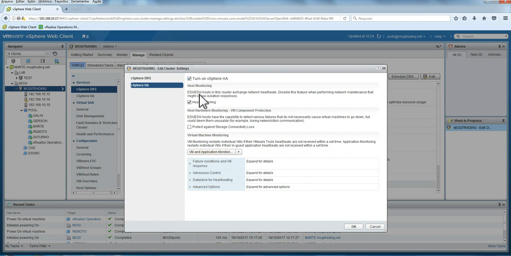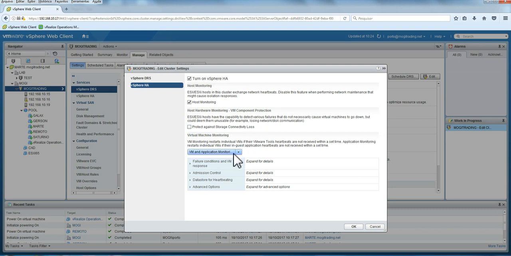Okay, here it is very good to have host monitoring that will check the network heartbeats. You can also enable VM monitoring. Here, in case of lost network connectivity with your datastore, you can choose to enable this or not.